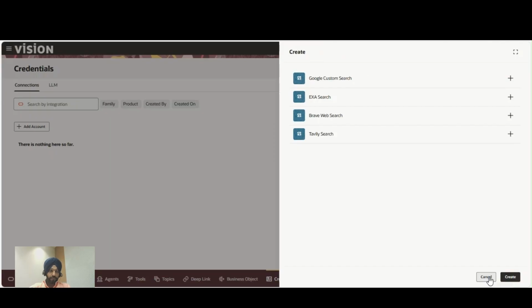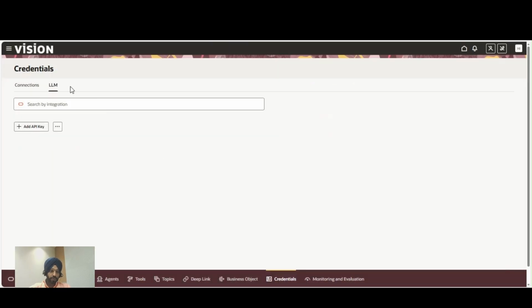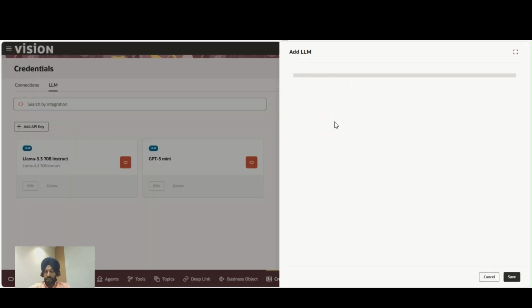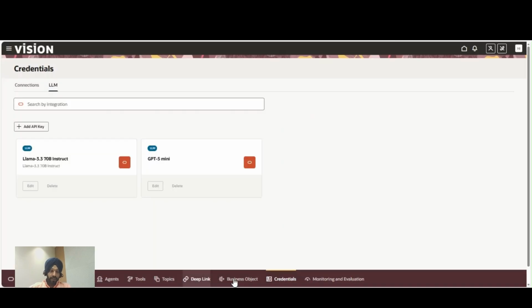Now it connects to two LLMs, Llama and GPT-5 Mini. But you can connect this to multiple LLMs, and Azure, Google, Vertex AI are given to us right now. This is about credentials. I will deep dive more into these things in my forthcoming videos, but if you see my previous videos, I've given you more insights on this as well.